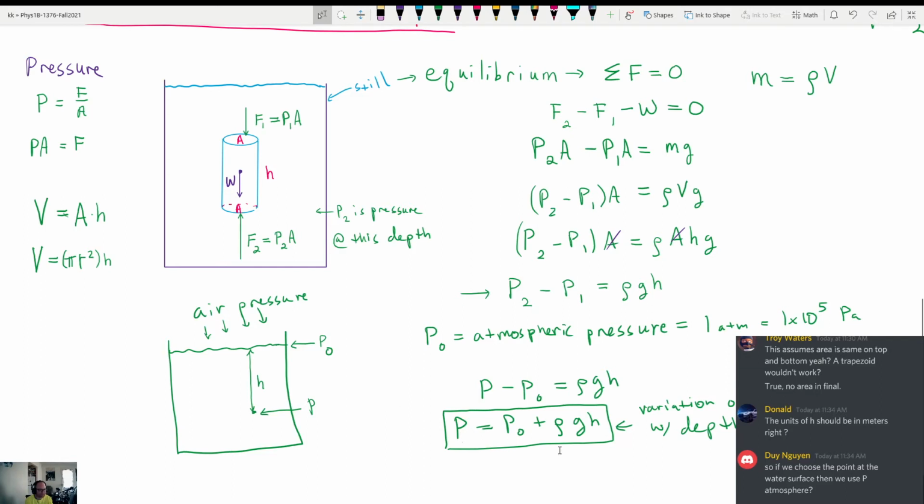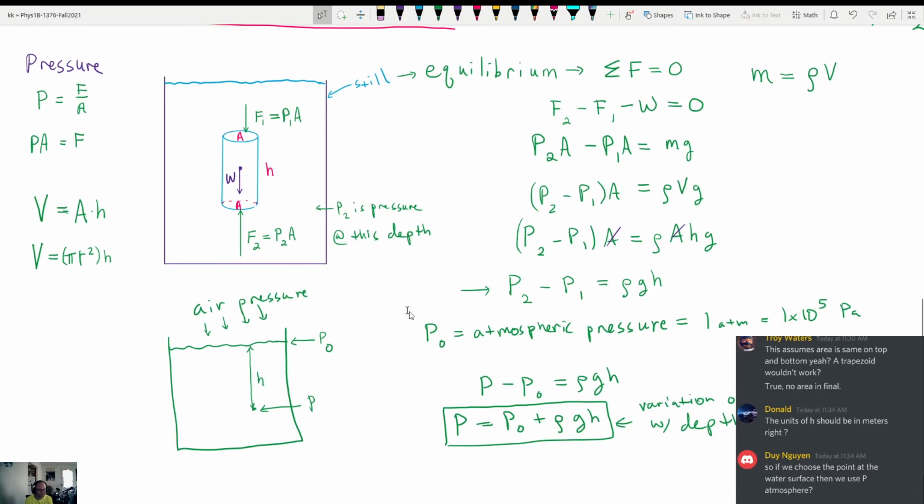That's right, Wynn. So if we choose the top point to be the surface of the fluid, the water surface, then you use the atmospheric pressure. Precisely, yeah. And again, you're going to see this symbol be used throughout your homework and in the textbook and in examples. I'll use this. This is always atmospheric pressure, okay? P naught, atmospheric pressure, okay?